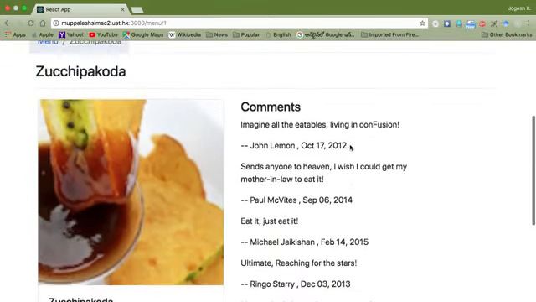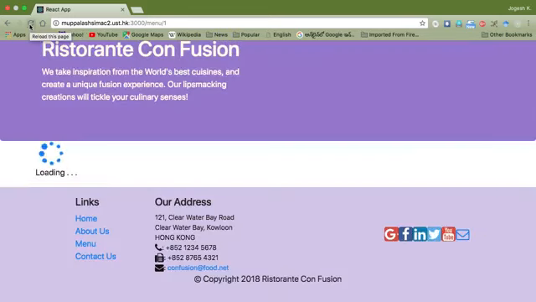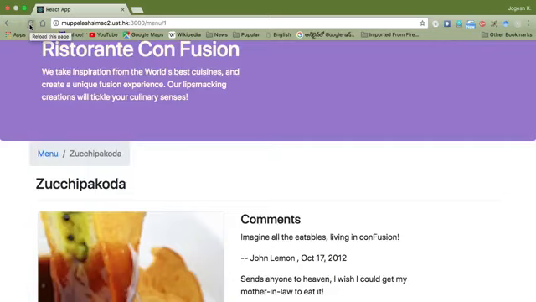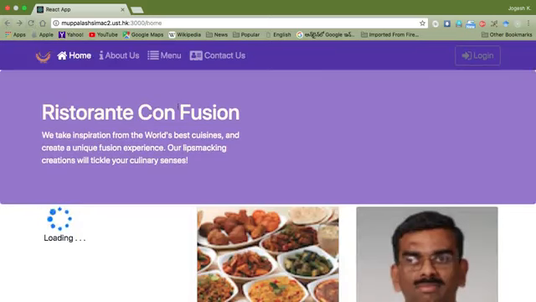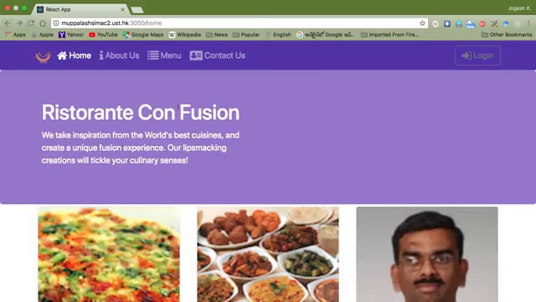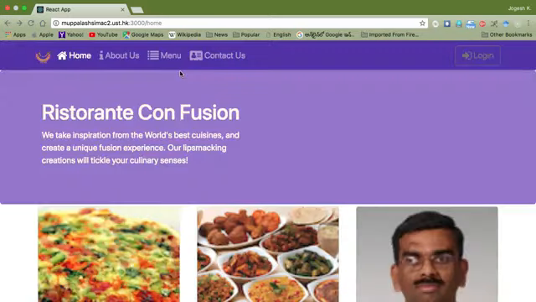Similarly, let me go to a specific dish, and then again I'll reload my application. When I reload my application, you will see the loading spinner being shown initially before the information about the dishes is shown on the screen. Now, once the dish information is fetched, my application will display the information just like before, so there will be no change there.